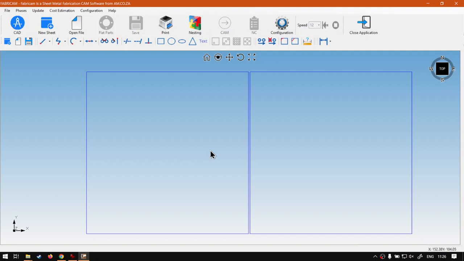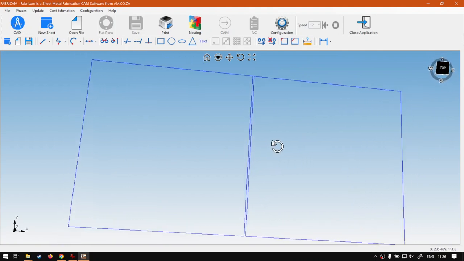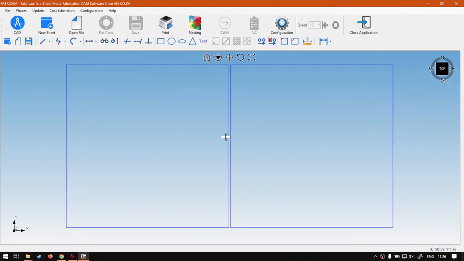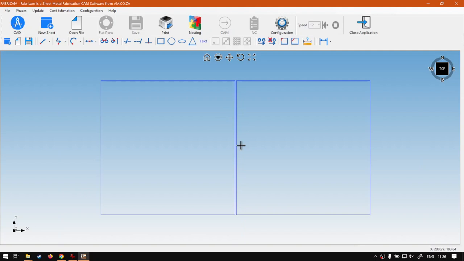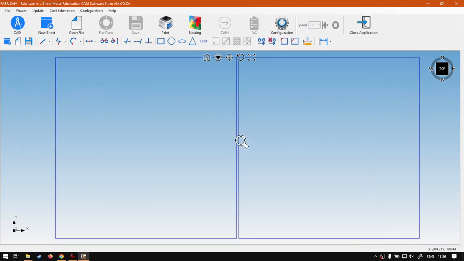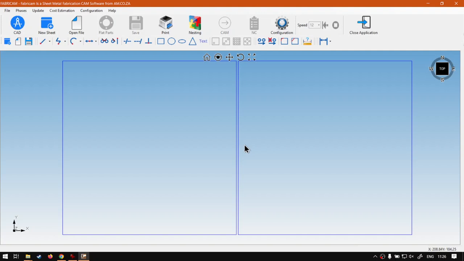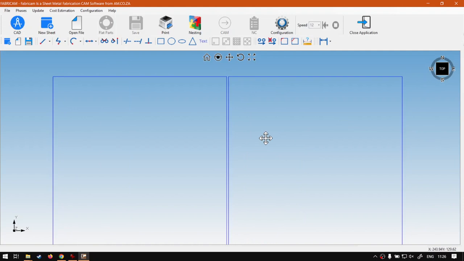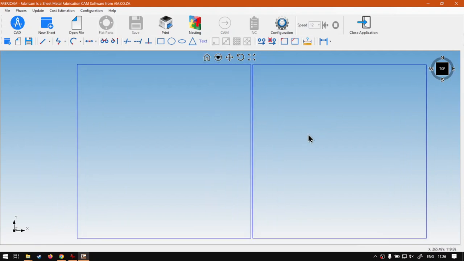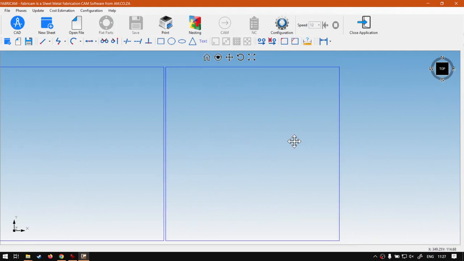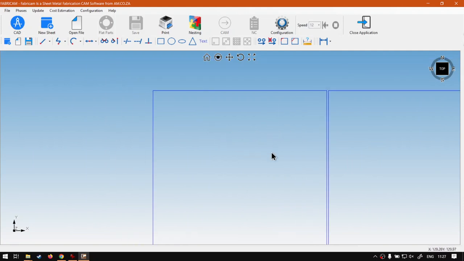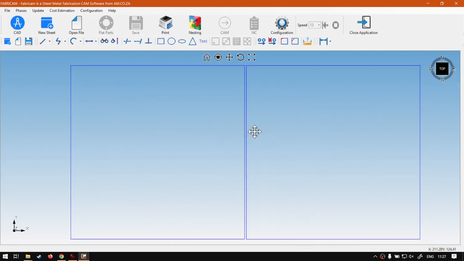So if we just quickly recap again, we've got the three main operators. We've got rotation, which is your middle mouse button you'll be using. Then we've got zooming, which is our mouse wheel, or keeping shift and middle mouse button, and you move your mouse up and down, and it will do that. And then we have panning, which is control plus middle mouse button, and then you can move it around. So every time you pan, you can just let go of the middle mouse button when you're at a location you like, but keep control in. But yeah, otherwise that is it on our mouse navigation.